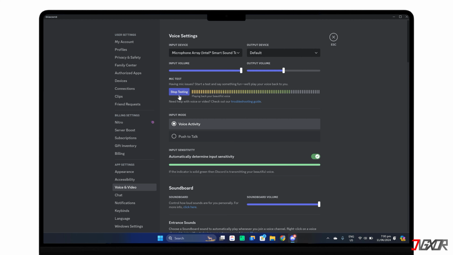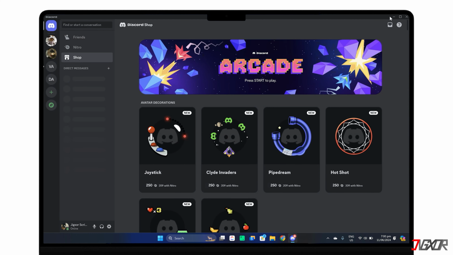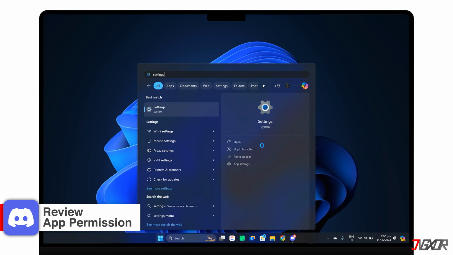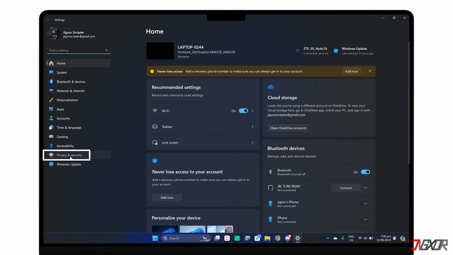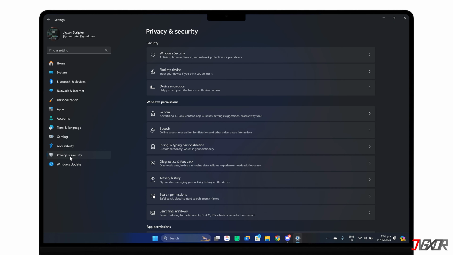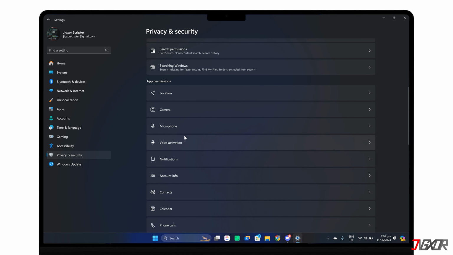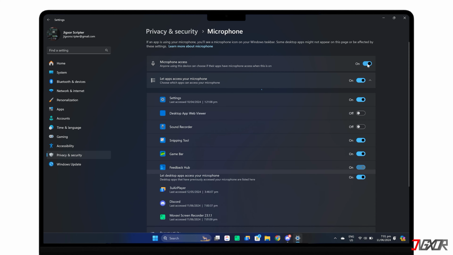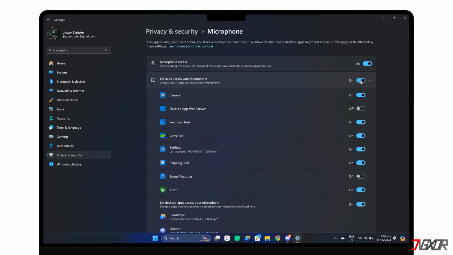If you recently installed Discord, the app will ask permission to access your microphone and camera. Allowing Discord to access them is important, so if they're initially denied, you need to adjust your settings. For Windows PC users, open your settings and navigate to Privacy and Security. Browse to the App Permissions section and go to Microphone. Ensure microphone access is enabled for all apps, including Discord. Similar steps can be taken on mobile devices to grant Discord the necessary permissions.